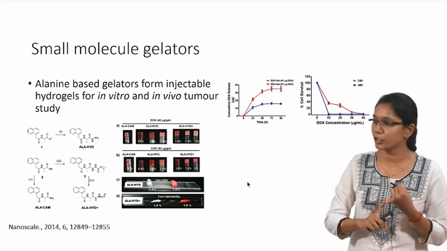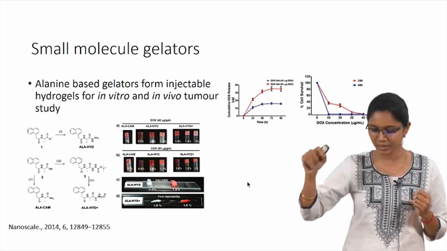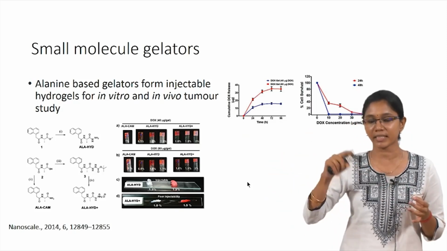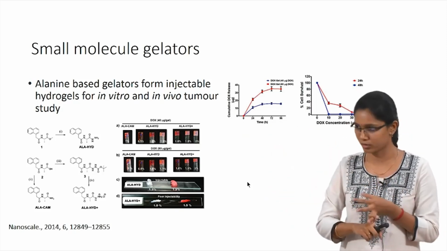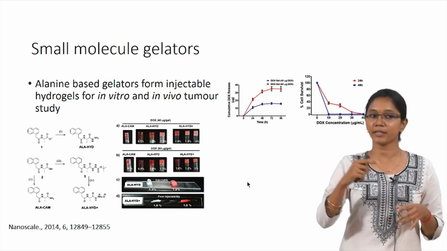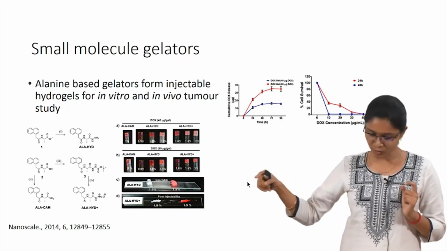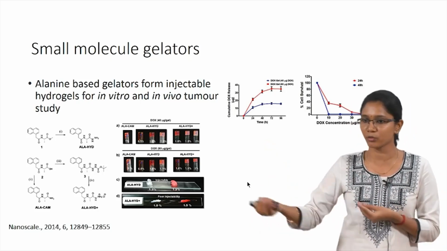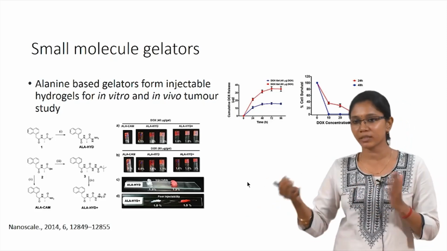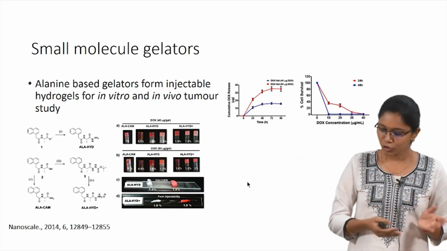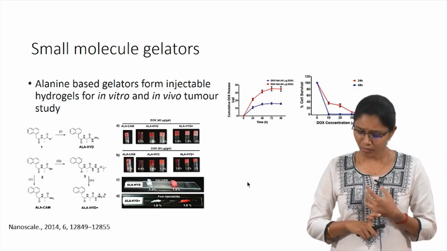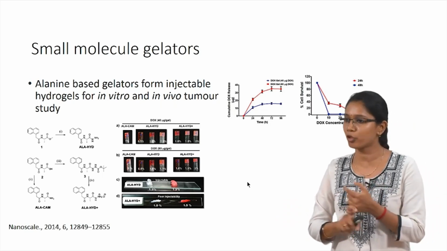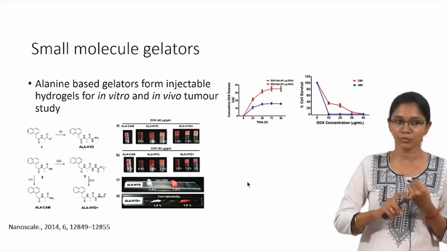So, you have the first molecule to be alanine hydrazide NH2, whereas the second one is an alanine CAM, which is a C double bond O NH2, that is an amino bond. And then the other one is a protonated form of the hydrazide, HYD plus. So, these are very small modifications on a chemistry basis, but what happens when they move towards the self assembly process? The first one, the amino terminated ALACAM molecule, did not form a gel at any of the concentrations. So, that was ruled out.